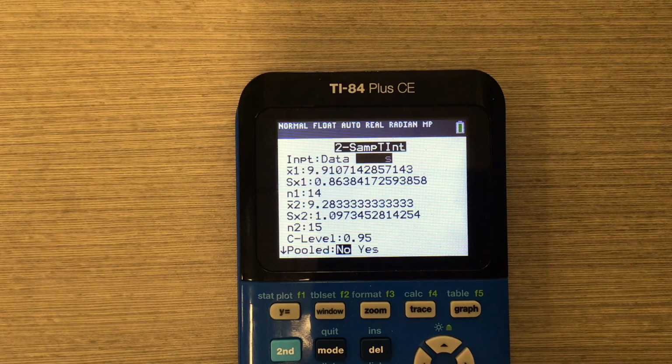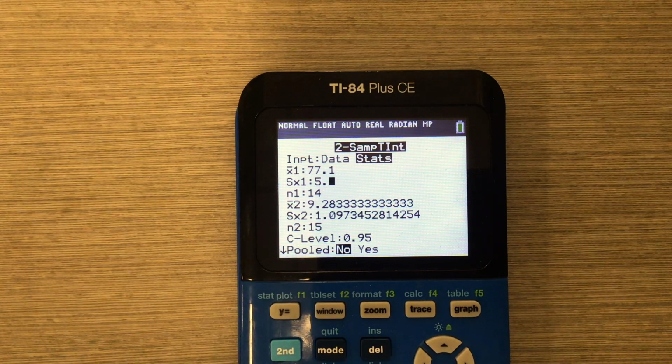It's filled with a bunch of random stuff here, but we're going to clear this out and fill it in. So our first group that we are going to fill in here is group B, what we did first here. The average for version B was 77.1% with a standard deviation of 5.6%. And in that group was a total of 60. So that's version B. I'm putting it in the same order that the subtraction is in.